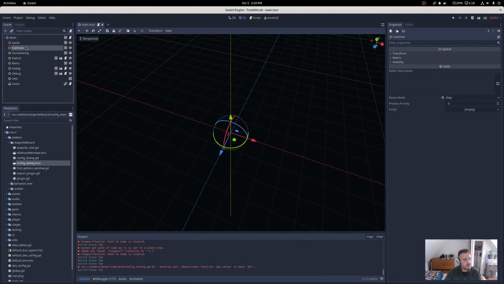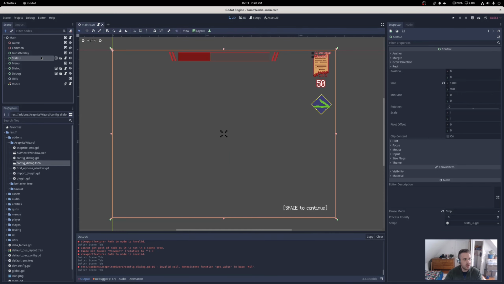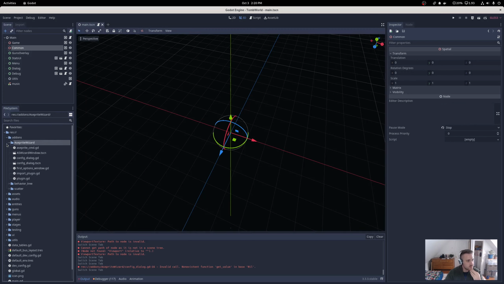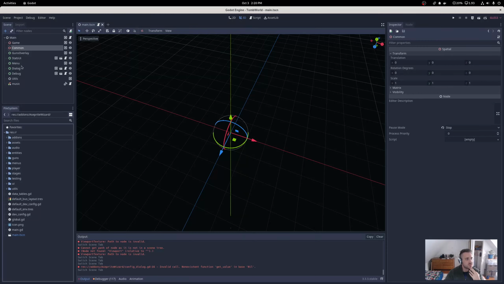And then each node in the tree has a set of properties, and those properties are hierarchical. So every node has a set of node properties, but, like, this is a control, so it has canvas item because a control is a canvas item, and then it has its control properties. If you ever look at an object, its most specific properties are up here at the top, and they get more and more general as you go down until you get your node properties, which every node has. Yeah, so that's generally how this is laid out.